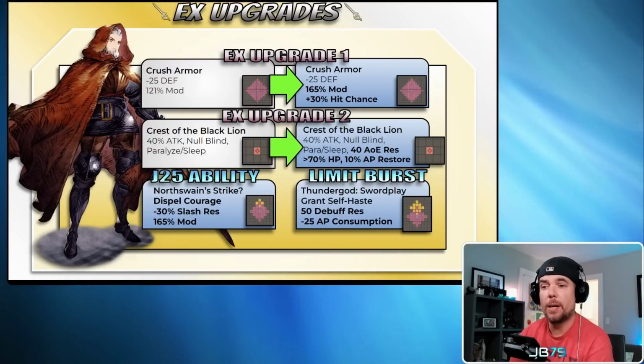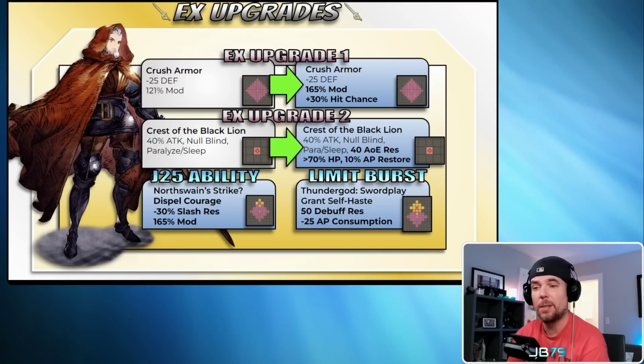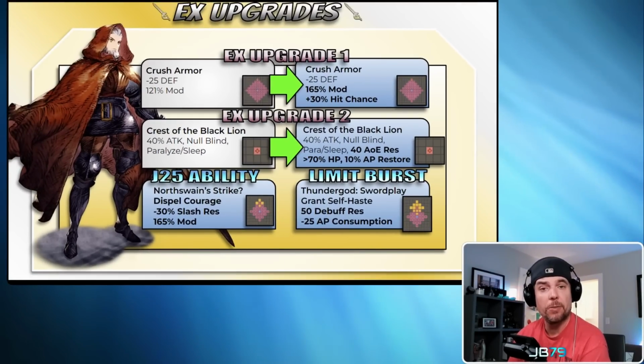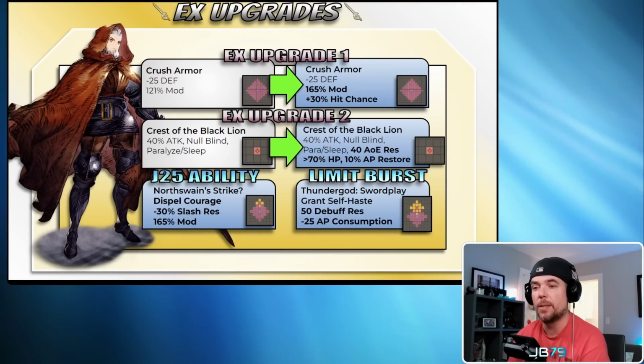Now his Job 25 ability, we're unsure of what it's actually going to be called. I was thinking maybe Northwane Strike, for something that would reference the original game. But this one is giving him a second area effect option here in his main kit along with Divine Ruination. And it's bringing 2 pieces of very nice utility. This one is actually going to Dispel Courage while also lowering the slash resistance of the targets by 30%. And those 2 effects do come prior to the damage.